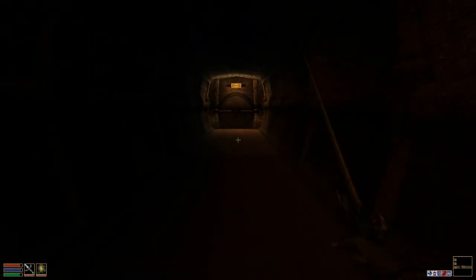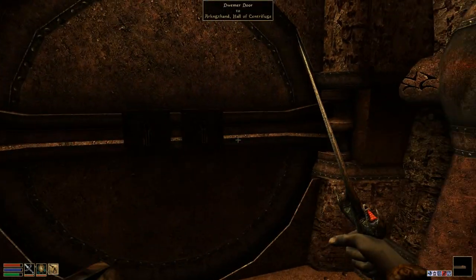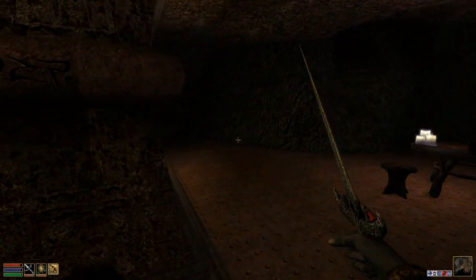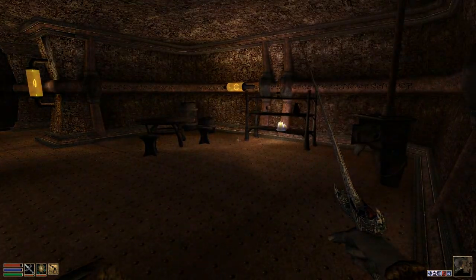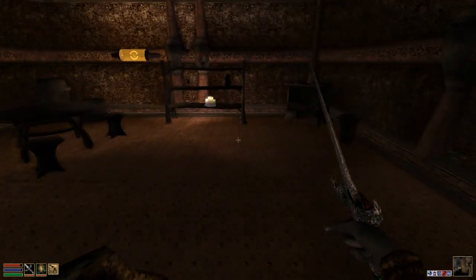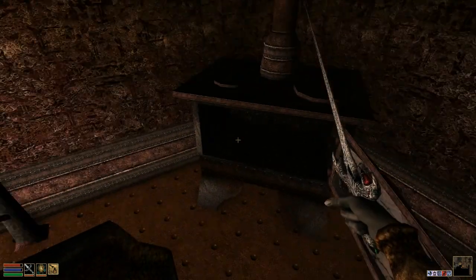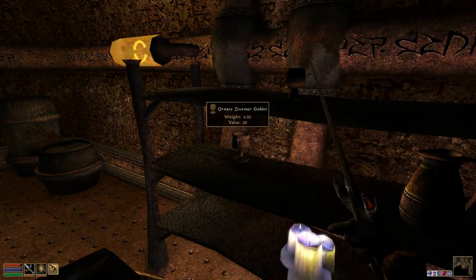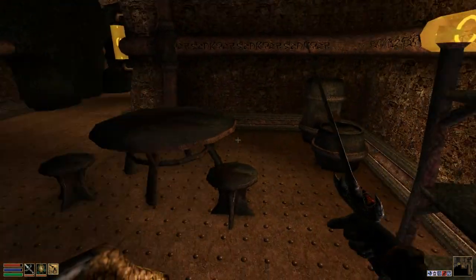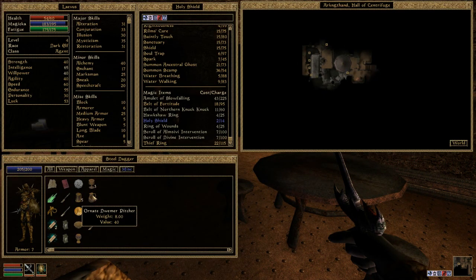This puzzle box could be anywhere. Checking for traps. Okay. Seems clear. A bit strapped for cash, so I am. Oh, hello. Oh, he didn't see me. Let's get rid of this place.